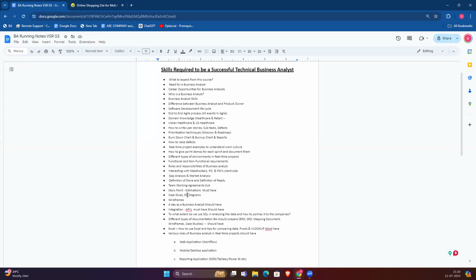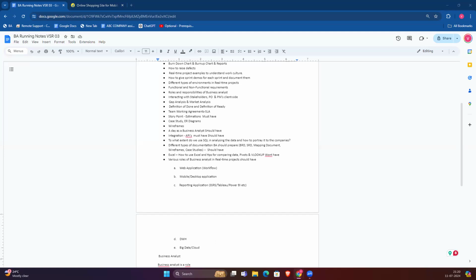If a company is hiring a business analyst for this position, let me say I am a person with a tech background, and there is someone from a pharmacy or any medical background. As a company, whom would they prefer for this project? Obviously the person with the medical background, pharmacy or whatever it is. Why would they prefer that person? Because he can understand the requirement the client is describing. If I am in that position, I am not good at medical terms, and it takes time for me, but he will understand the requirement. Once he understands it, he can immediately tell the team this is the requirement and get it done easily.